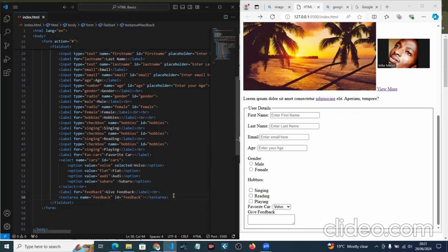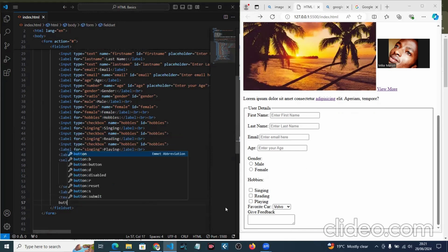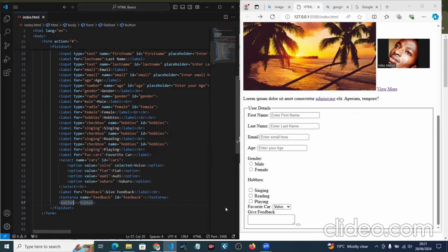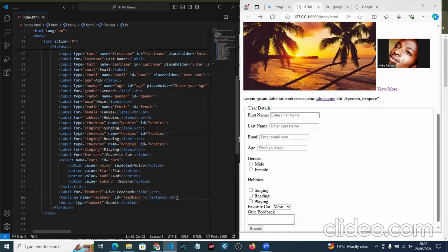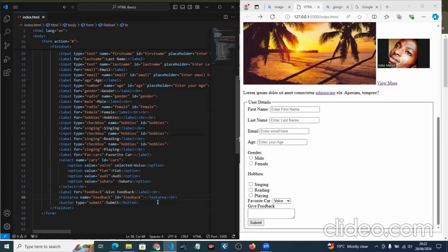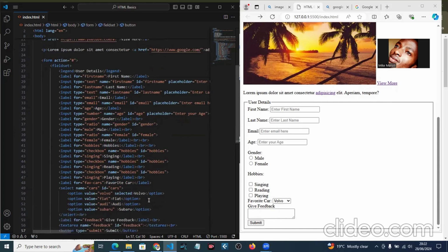Now lastly, we're going to add a button for the form. So we'll add a button there. Now we'll give it a type attribute of submit. Okay, let's say submit there. So let's make it appear below. Okay, that's a nice place to have the form. So yeah, right there, we've written a good, nice form.